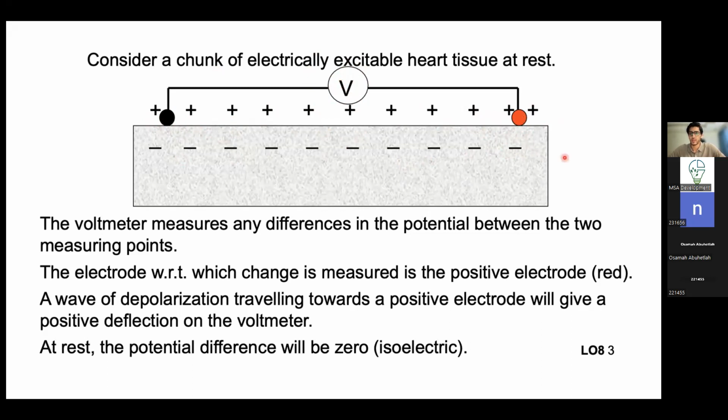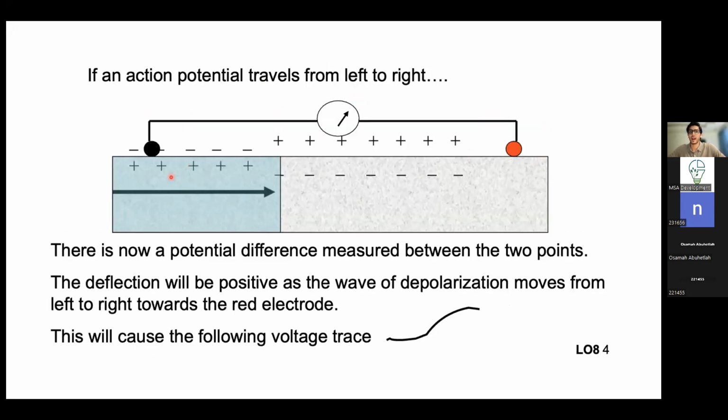So what it's going to do is measure the voltage across the cell membrane, all right? So let's say that I'm going to depolarize this cell membrane. Again, if you go back to what I said earlier, this means that I'm turning the positives outside into negatives and turning the negatives inside into positives, right? And so this wave of depolarization, as you can see, is going to spread across from here all the way to here. All right, and as it's spreading, there's a difference in the membrane potentials at this point and at this point.